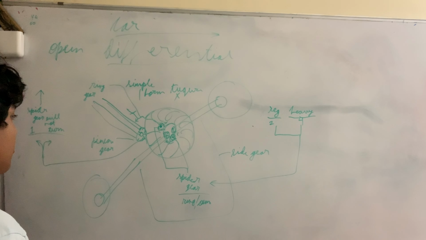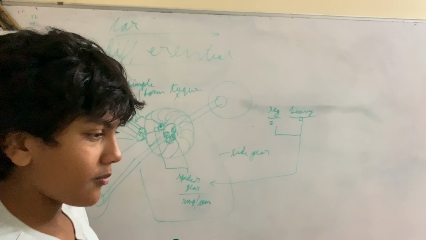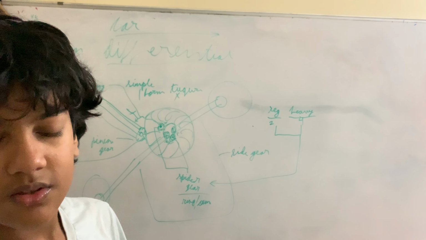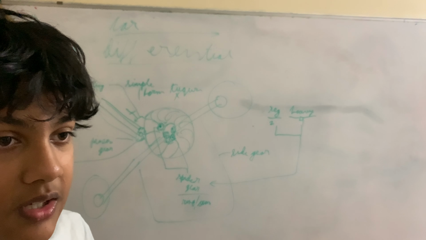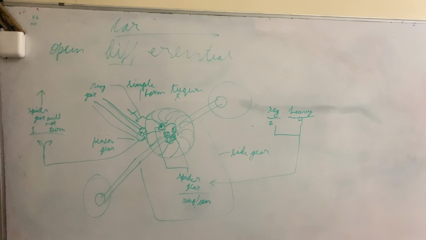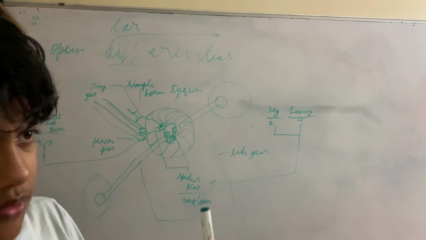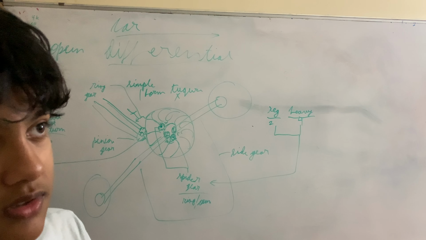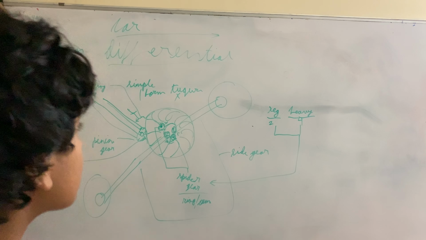We're going to be talking about what a car differential is and what it does. As we know, when we're driving a car, the engine gives power to the wheels to make it drive, right? But let's say you're turning. How does it turn? Not only the steering wheels, but the back wheels as well for additional support.